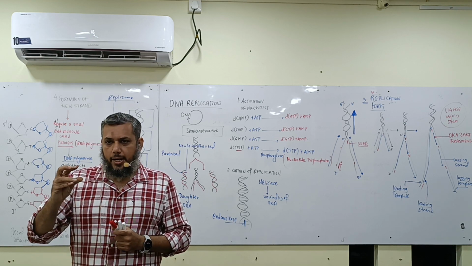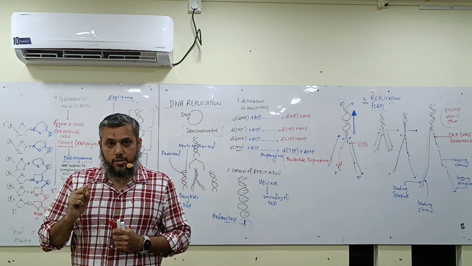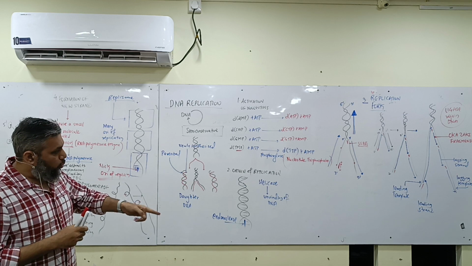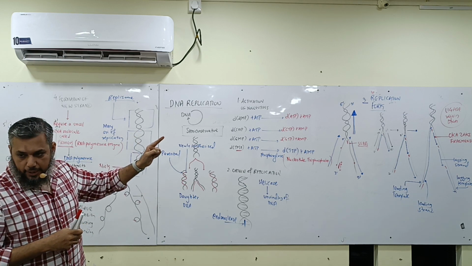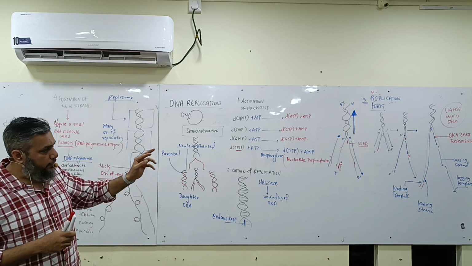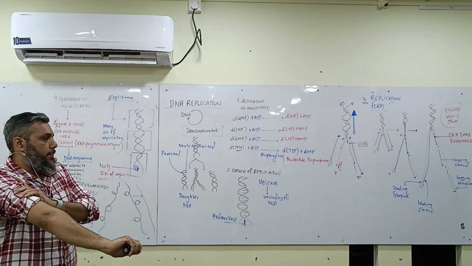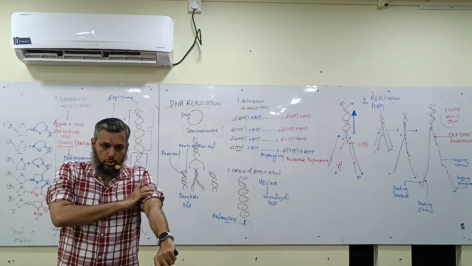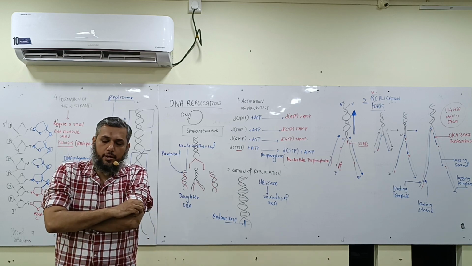But did you understand why do you get those lagging strands? Because one strand is synthesized in the direction towards the opening and the other is synthesized in the direction away from it. So that is why you get Okazaki fragments. आया समझ में? सबको समझ में आया मेरा point? Yes or no? हाँ? Just switch it off and we'll revise now everything.